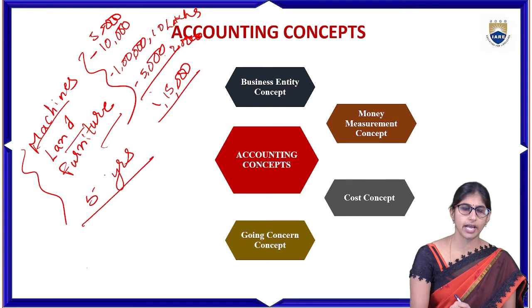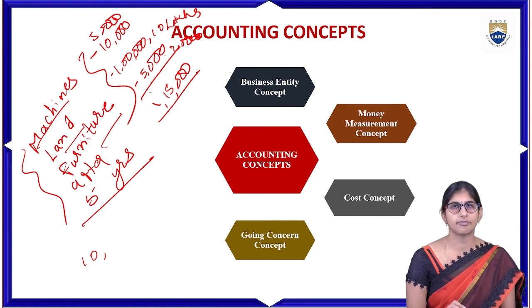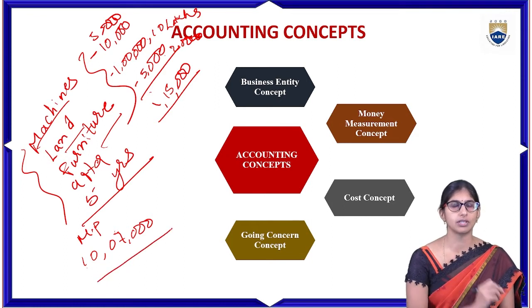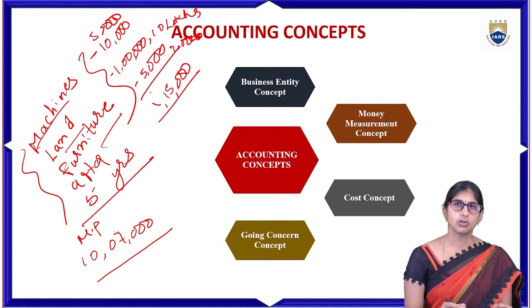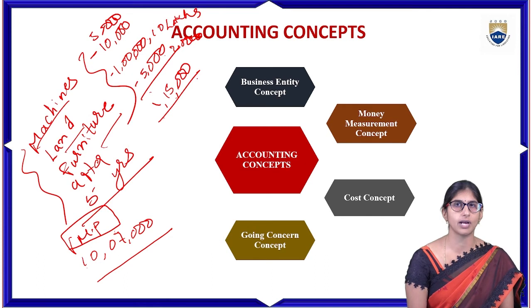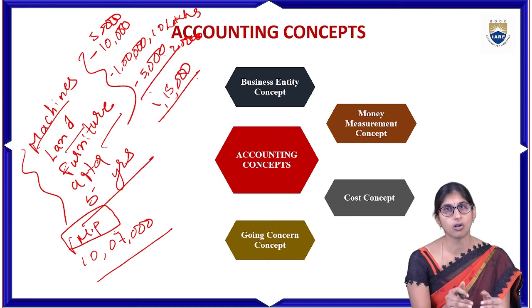So this is the market value of these assets. As a whole, after 5 years, if we consider the amount which we are going to have when we liquidate, that is 10 lakhs, 5 plus 2, 7,000. So 10 lakhs 7,000 is the market price, if we are going to close down the business and sell off all the assets. Actually, how much has the owner invested? He invested 1,15,000. And for that 1,15,000, after 5 years, the value has become 10,07,000 rupees if he is selling off all those fixed assets.